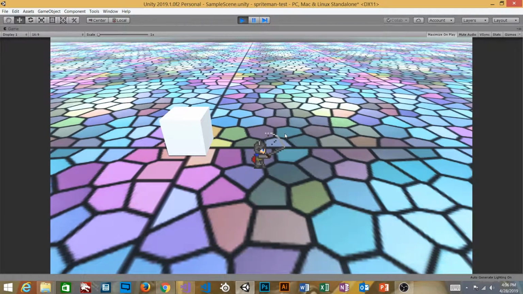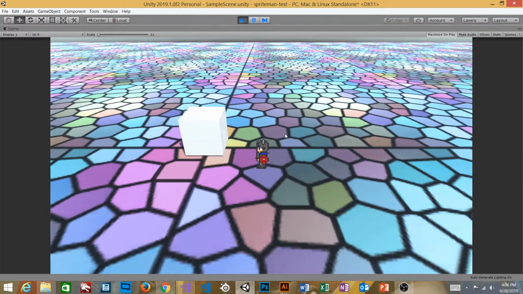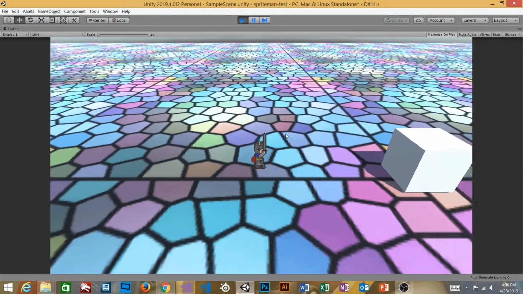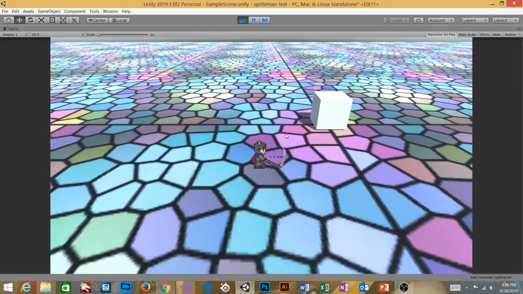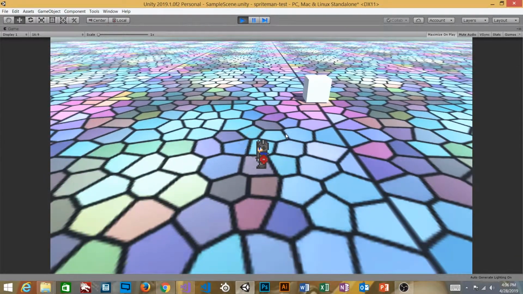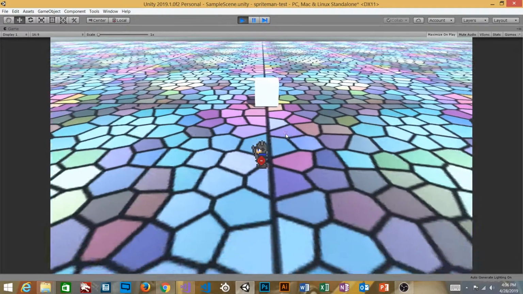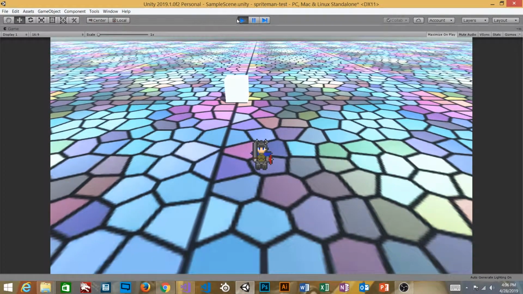Okay, so we have our character. He's doing a slash animation. So it's doing it, but it's very, very slow.